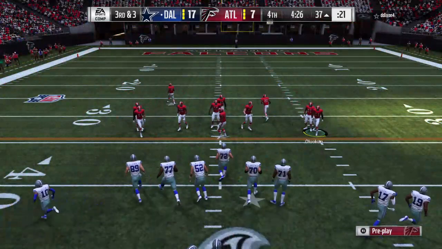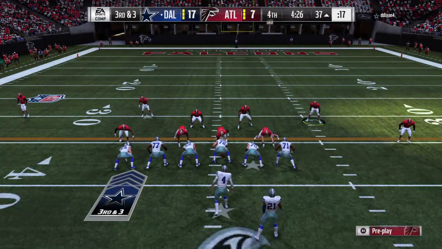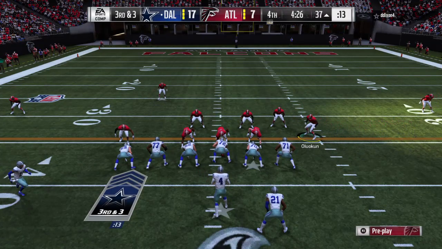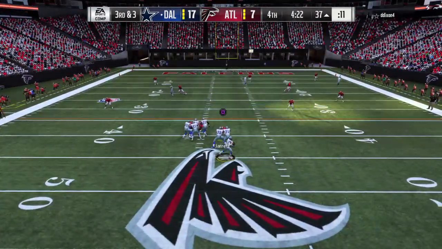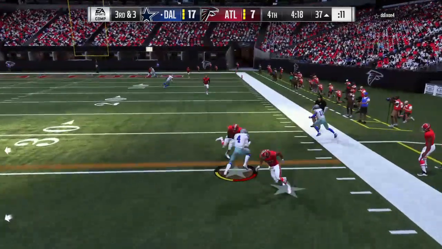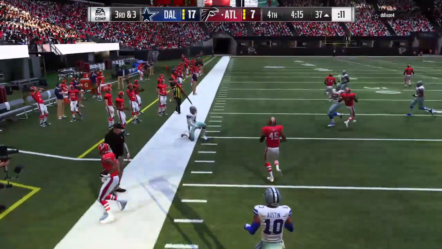Now the penalty, a big assist to this offense. Now it's 3rd and 3. Play fake. Here's Prescott. Flush to his right. He can run. Oh, no, he lost the football. And the Falcons grab it.